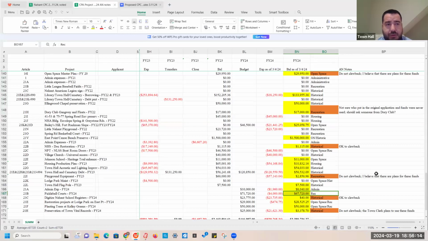I was starting to ask some folks about signage, which we talked about in a previous meeting. Is that something that would come out of your administrative budget? Obviously, I don't want to spend out of that and take away from your ability to do the book. Well, the book isn't going to cost $8,000, is it? No, it shouldn't. I'm just trying to figure out what your budget might be for some signs for the CPC projects. I think you're wise to say to us, let's keep this intact.